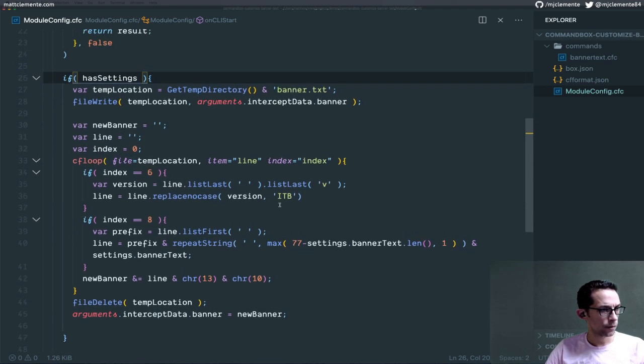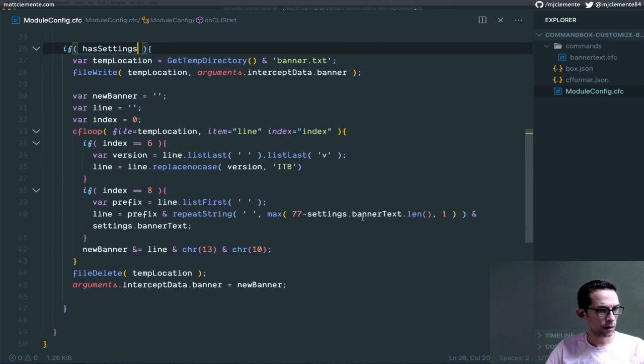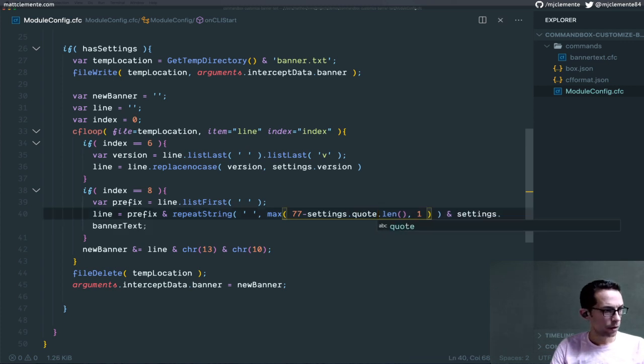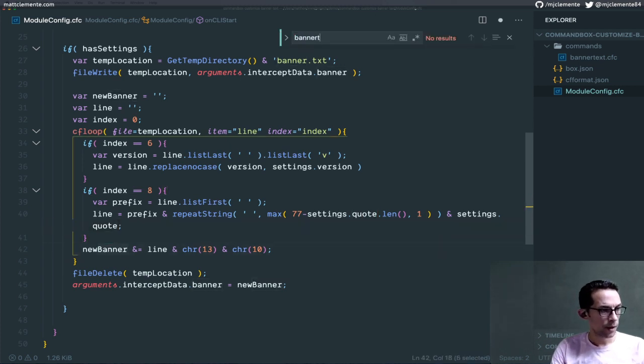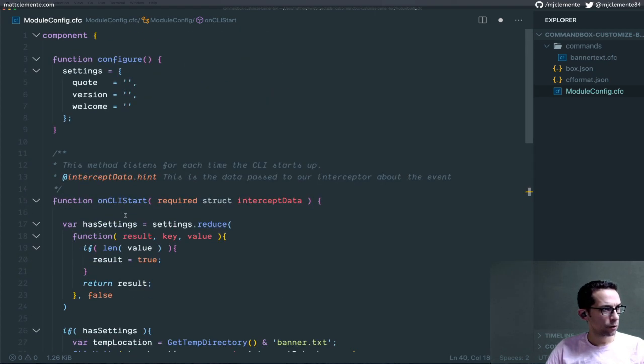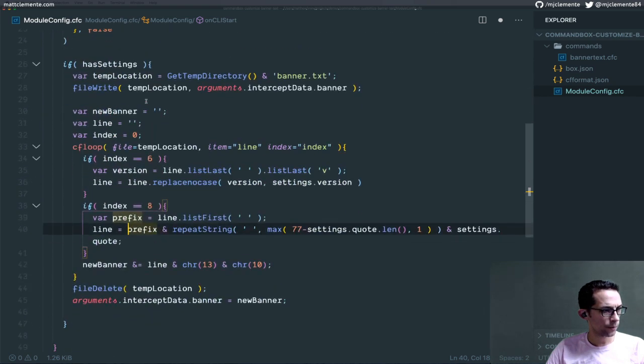All right, so we're going to replace this one with settings.version. And this one will be settings.quote. And settings.quote will go here too. Banner, okay, so banner text is gone. And now I just need to incorporate the welcome.